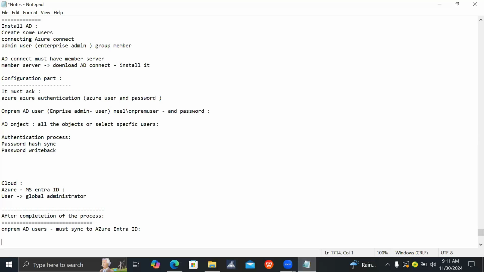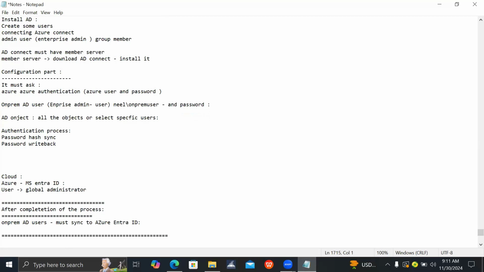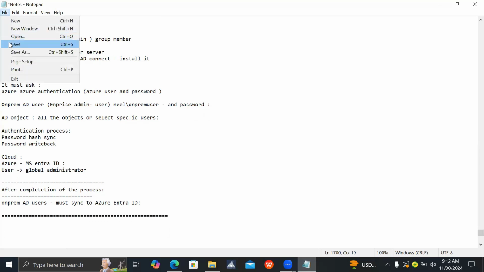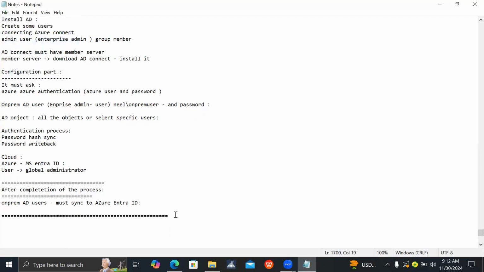Any question on this? No. So this topic is most important. I would suggest please do the practicals. I can build one VM in Azure itself as an on-prem and do all the process. Today we'll continue with Azure Active Directory.